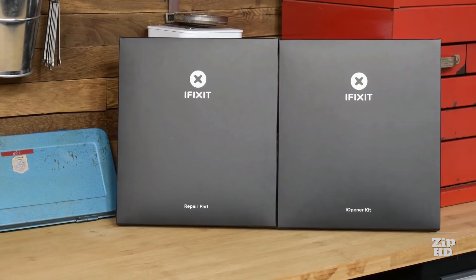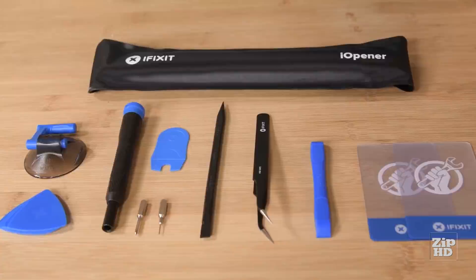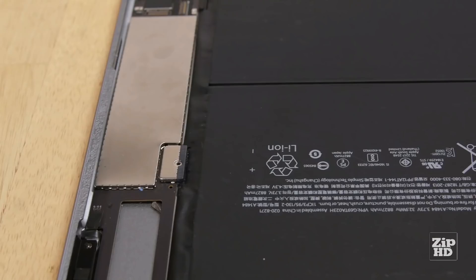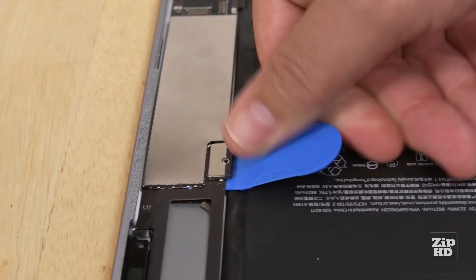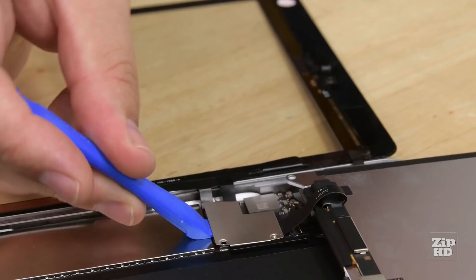In this kit, you'll get an eye opener for heating and softening adhesive, a suction handle and six opening picks for lifting and separating, two iFixit plastic cards for scraping and lifting, and a custom-designed isolation pick for making sure no power is flowing through the unit. You'll also find a custom iFixit driver along with the two bits used for iPad repair — a Phillips 00 and a SIM eject tool — along with a sorting tray to keep tiny parts and screws organized, and an opening tool, spudger, and tweezers to disconnect any connector you come in contact with.